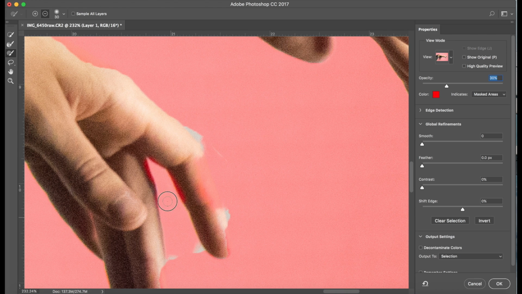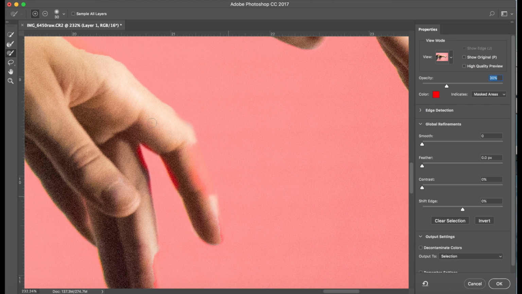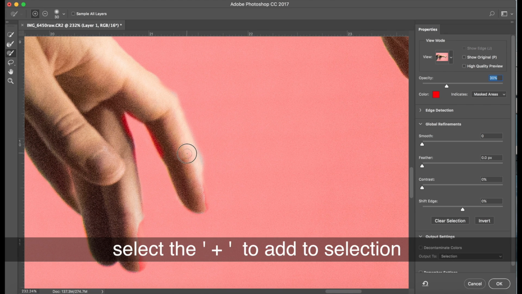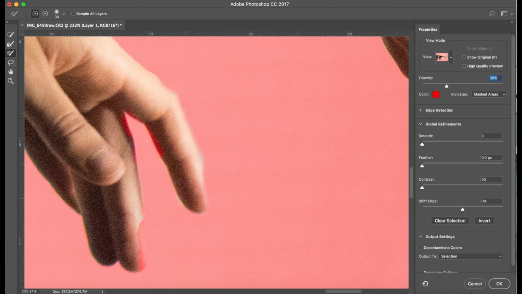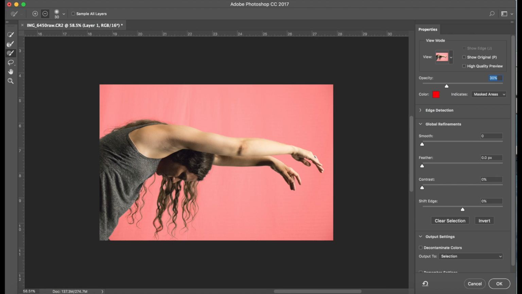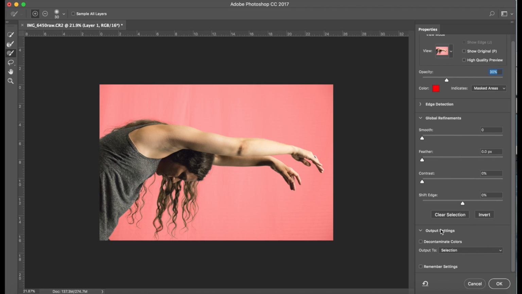Sometimes what I like to do is make a rough deselection here. You see I'm also deselecting the fingers, and then just selecting and fine-tuning the fingers, for example. I use that a lot for the fingers, it's really useful. Okay, so I think we're done. You can always use the Smooth, Feather, and Contrast tools. I'm quite happy with what we have, so I'll leave it like that.